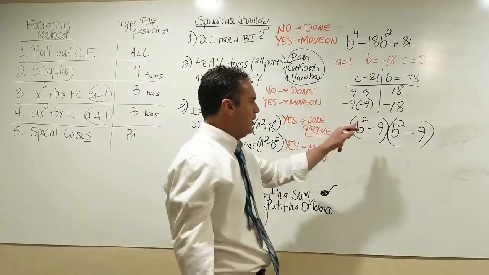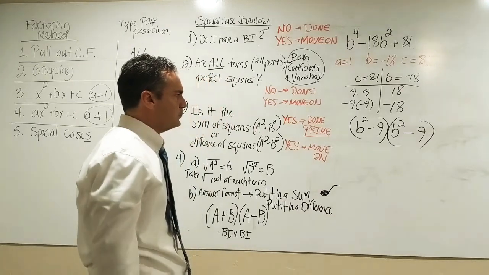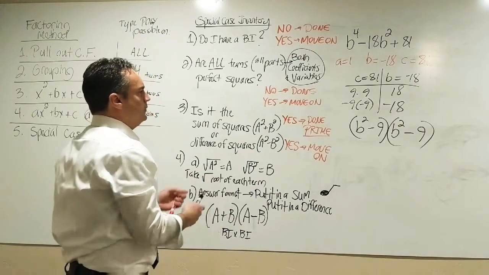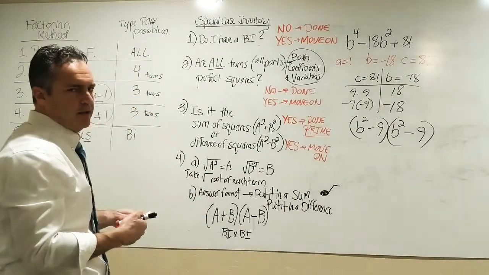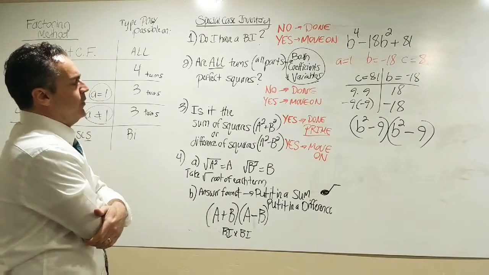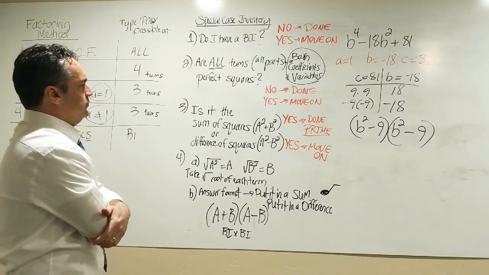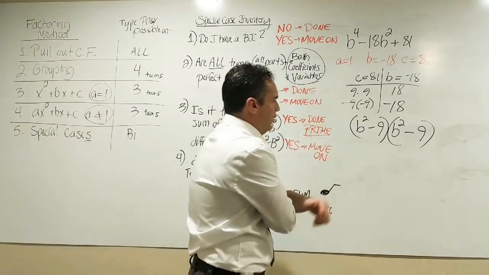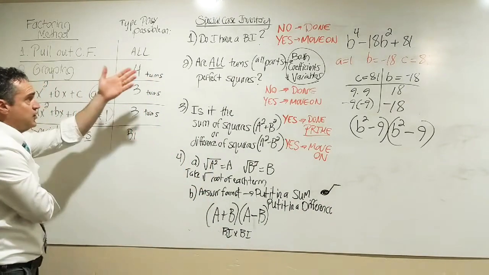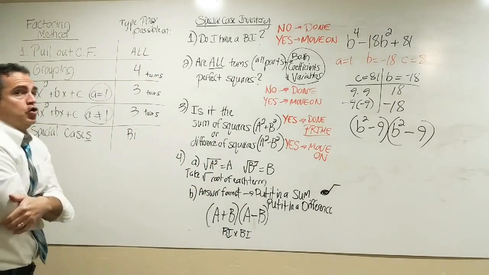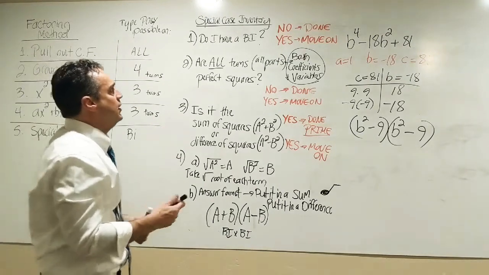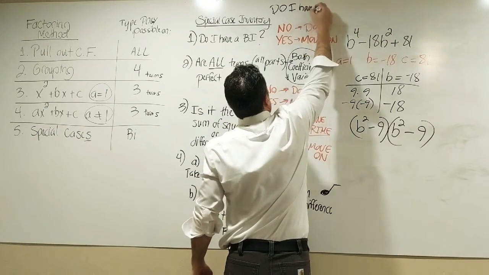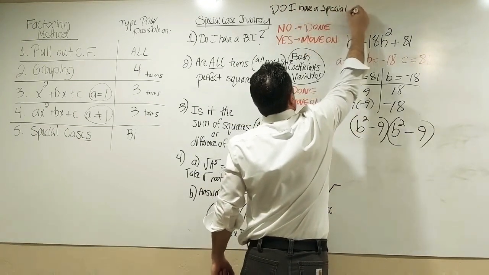But if you examine these binomials, you go through this kind of process here. And I am going to have you write this down, but it's going to be pretty easily memorized. I don't think you're going to need to spend a lot of time figuring this out, okay? So the first thing we do is we say, do I have a binomial? Because this is our special case inventory, basically we're checking, do I have a special case?